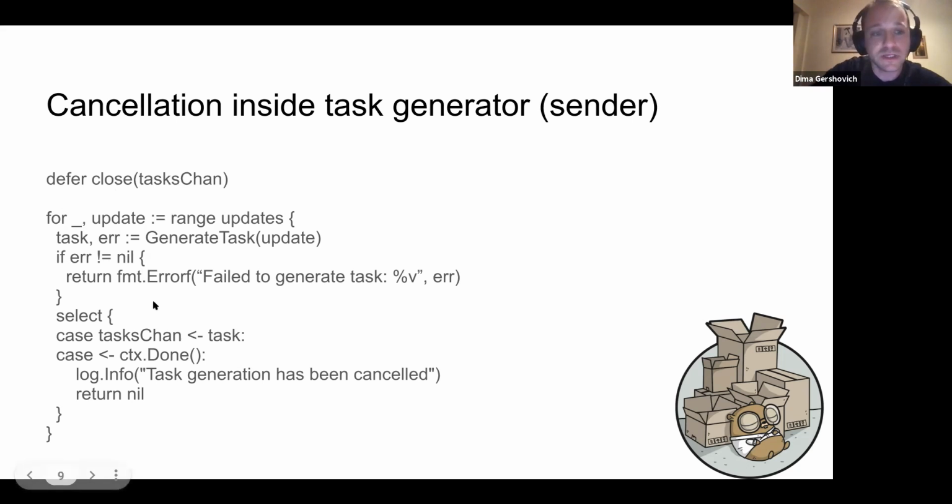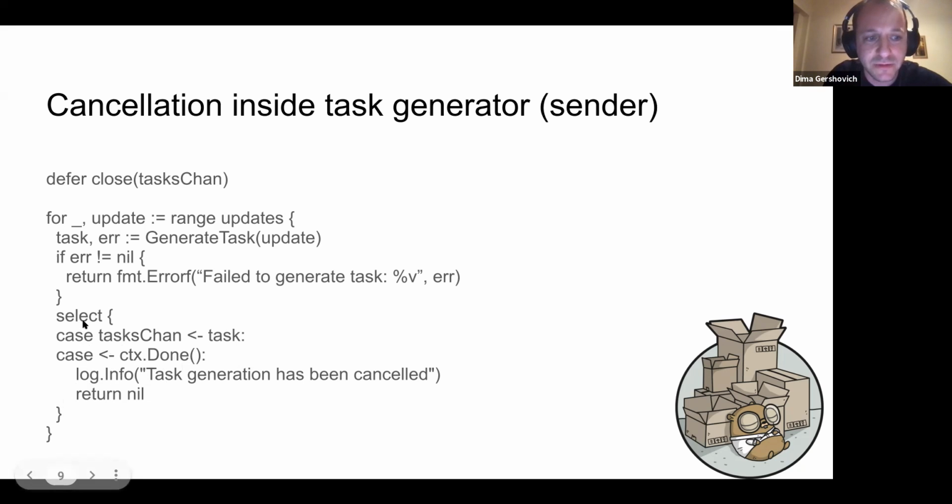But the sender also listens for errors that can come from the workers. So how does it know? There is this select, and the select has two clauses. Clause to either send the task to the channel, or receive from context done. This ctx.Done is actually a channel, a done channel, that is closed when any of the workers returns an error. And Go works so that if a channel is closed, then we can receive immediately from done.